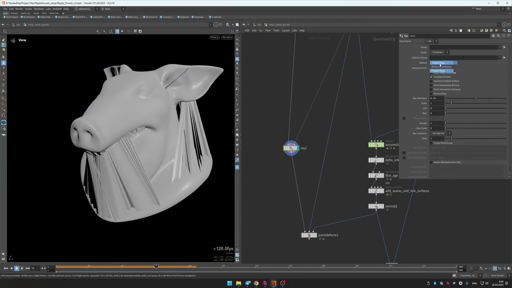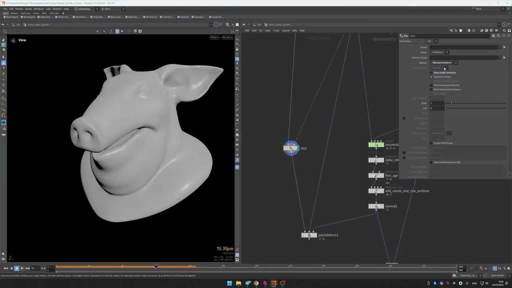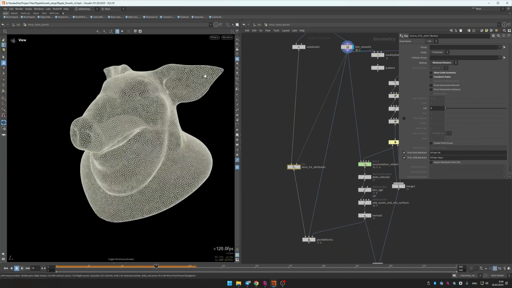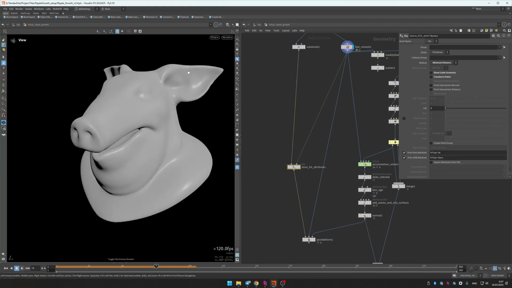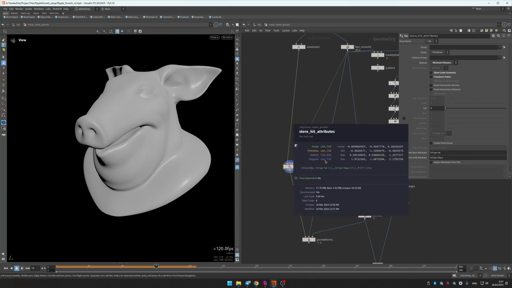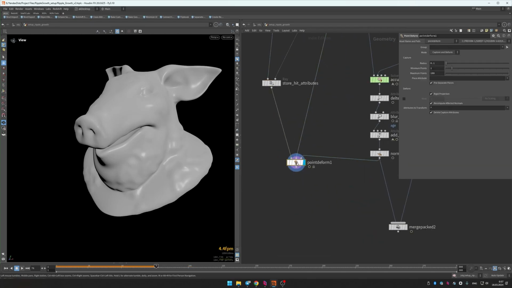What you need to do is set the method to minimum distance. You're gonna untick transform points. We don't want to do that, but we do want to have the ray hit prim and hit prim UV. So we're gonna call this store hit attributes. Basically it's saving all of those points, position and primitive numbers in a UV space, kind of, so that we can use these two attributes later to interpolate between the positions.